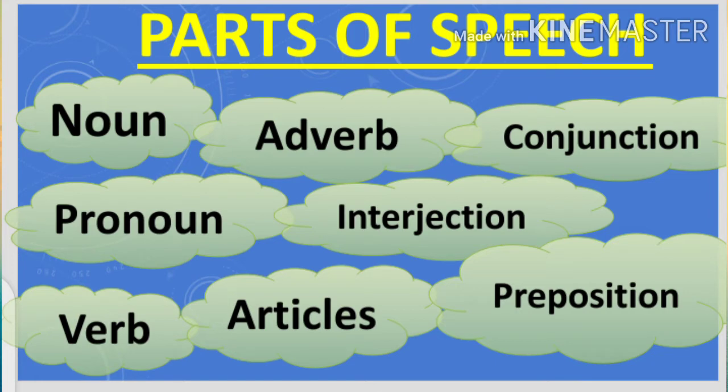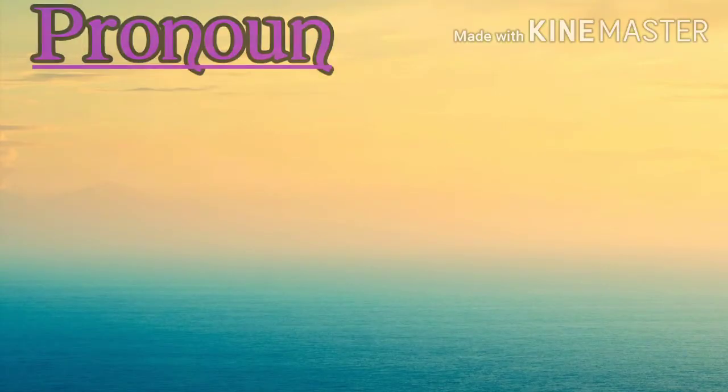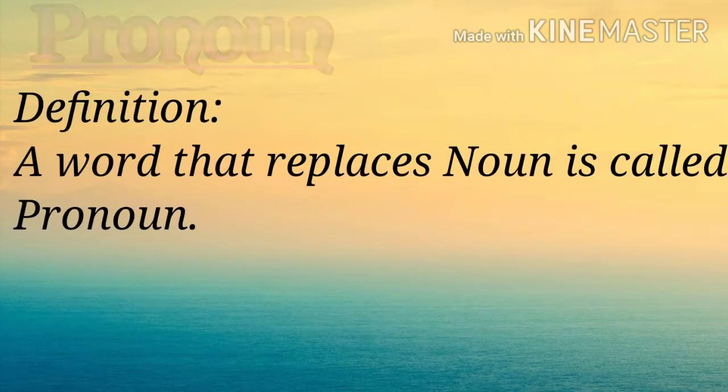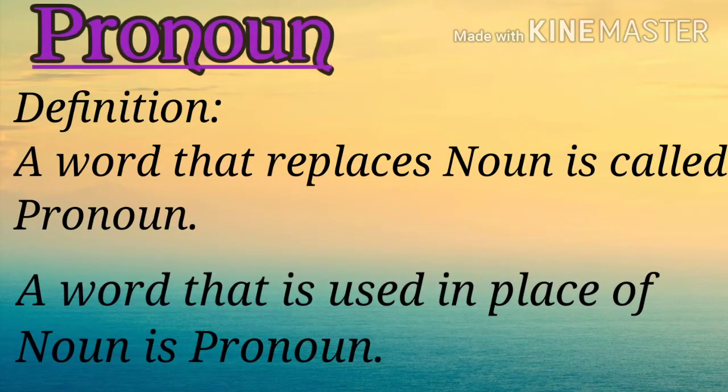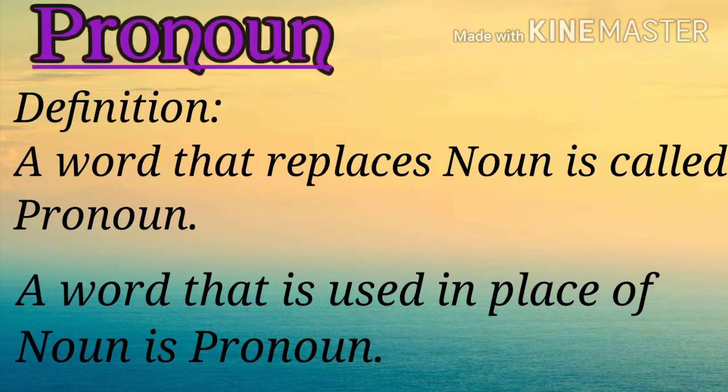We know that there are 8 parts of speech, and in our last video, which was lesson 1, we covered our first topic, noun. So in this video the topic of discussion will be pronoun. So what is pronoun? A word that replaces noun is called pronoun, or in simple words we can say that a word that is used in place of noun is pronoun.